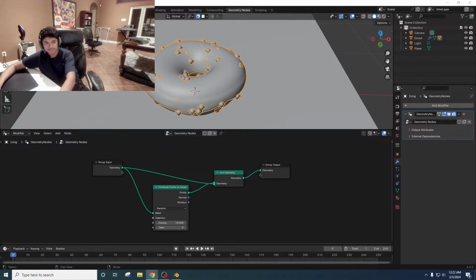Drop it in here after the points, and you'll notice this input here is a different shape. Normally inputs are circles or triangles or whatnot. This one is a long and elongated shape to signify that it can accept multiple inputs. So unlike these where you can only accept one, this can accept many. So what we need to do is take the output of our original mesh and feed it over to here. And now we have both the original mesh and our points, and they're being combined together and then put into our output. Okay, very cool, awesome.